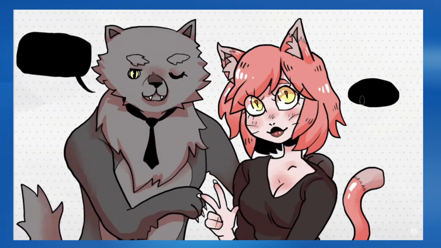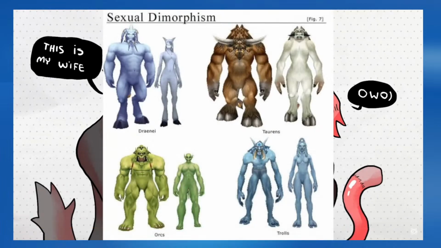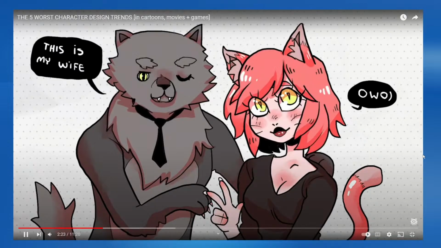I know World of Warcraft has also been criticized for this a fair bit, and it is true that the female versions of some of the more monstrous races do look a little bit more human when it comes to the girls, but I don't think it's nearly as atrocious as... And thankfully, I do not have this issue. I can draw women in the Ugly Makeup Face universe as well as the men.